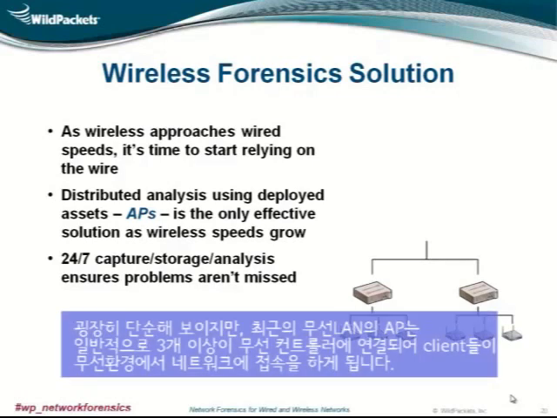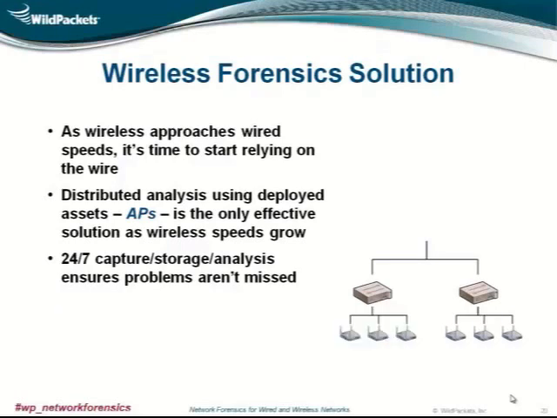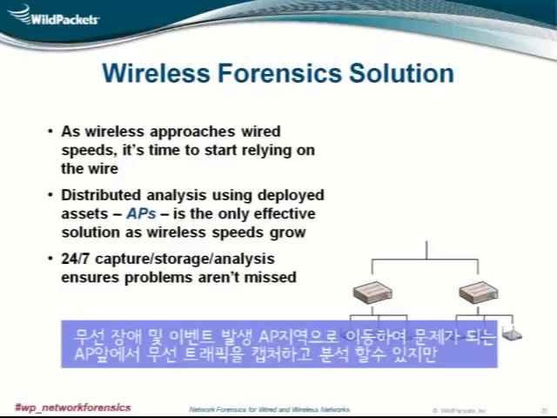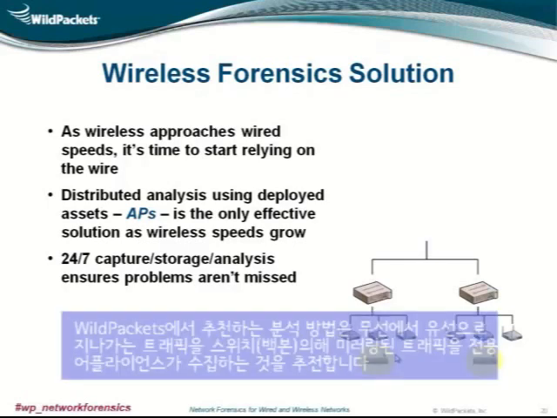Well, here's a very simplistic, but at least a representative view of a wireless LAN today. A number of access points, usually more than 3, connected to a wireless LAN controller, and then all connected up to the wired network. It's in that area where these access points are that you need to be making your measurements to capture the wireless traffic. What we're proposing is that an access point is added, or you design with a little extra overlap in your network so that access points can also be used, or maybe dedicated, your choice, as wireless packet collection points.